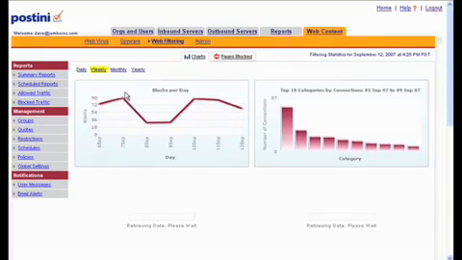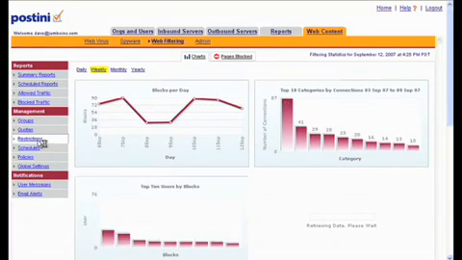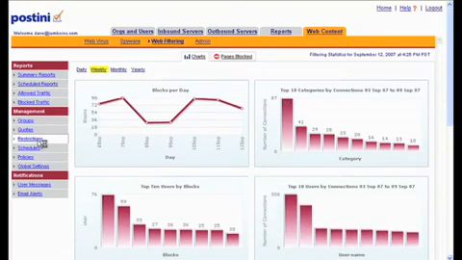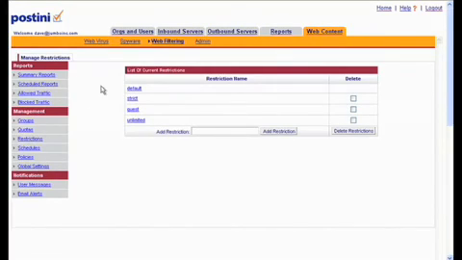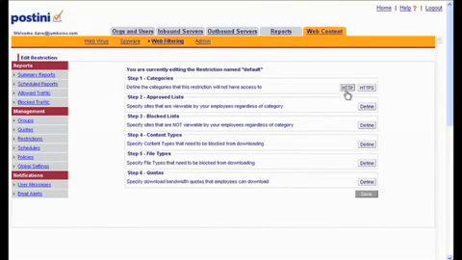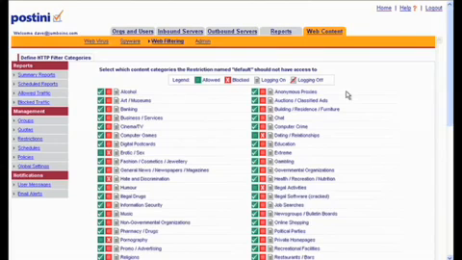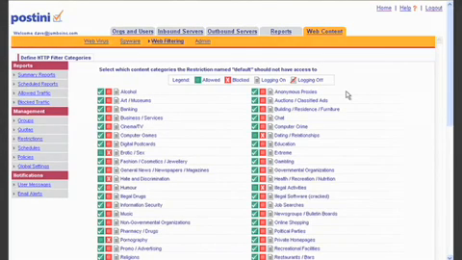If I click on the restrictions link, I'll see the steps that I go through to define these policies for my users. I can click on the default set of restrictions and then define them for HTTP non-encrypted protocols. And we'll see the categories of which we group websites into and whether or not we allow or block access to those websites, as well as whether or not we log or do not log the access to those websites.